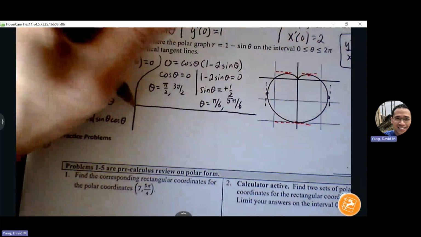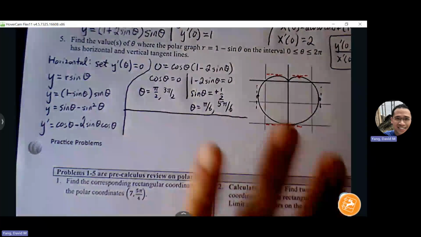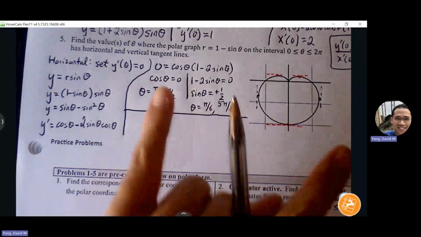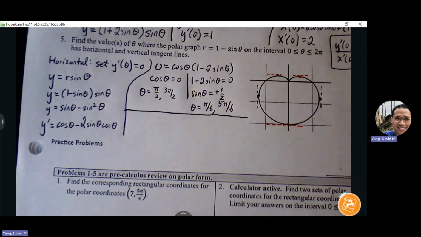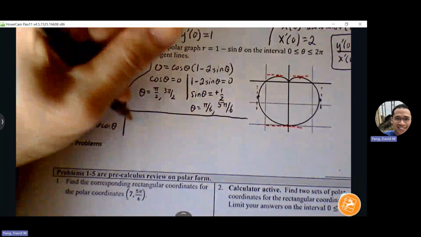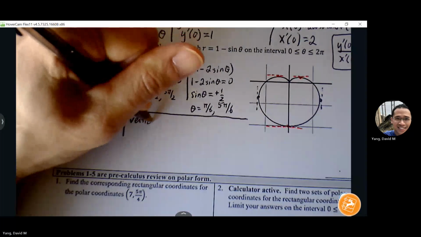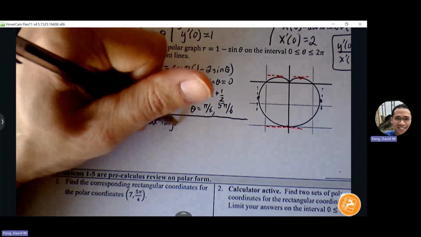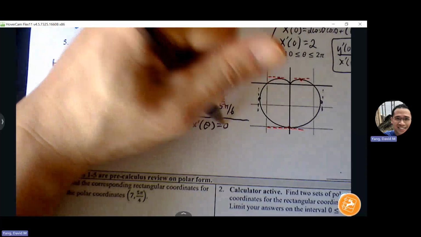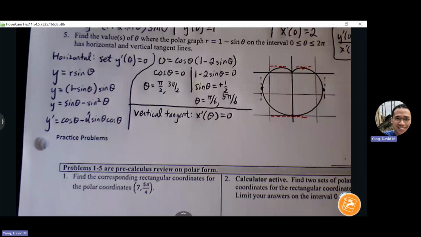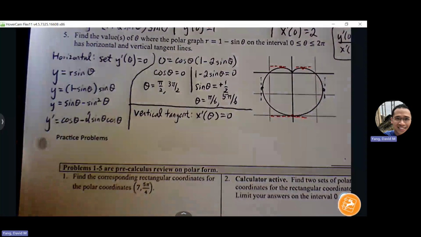Okay, I'm not going to commit to these values just yet. I want to find out what's on the vertical side of things. And I want to look to see, is there any ones that we can remove from both? If there's any overlap, we want to remove it. That means it's not horizontal or vertical. Okay, let's just gather from the vertical side of things. So vertical tangent, we're just going to eventually set x prime of theta equals 0. So let's build x first, then find the derivative, then clean it up, and then solve for theta like what we did with horizontal tangent.